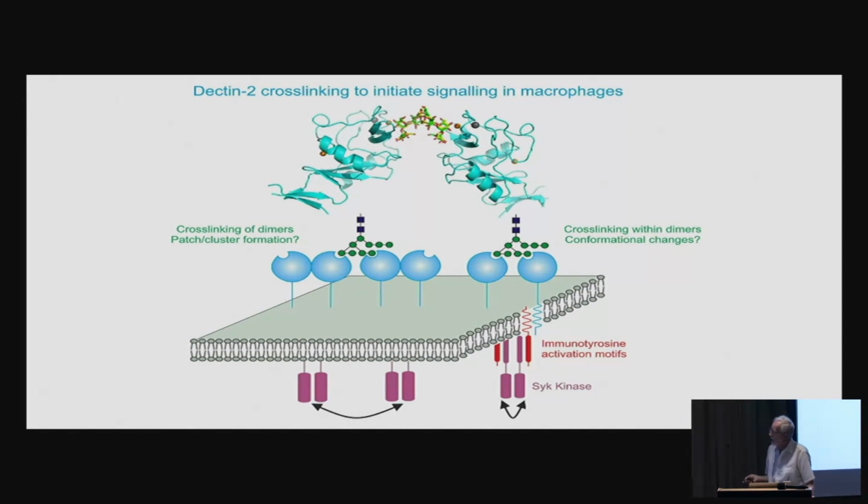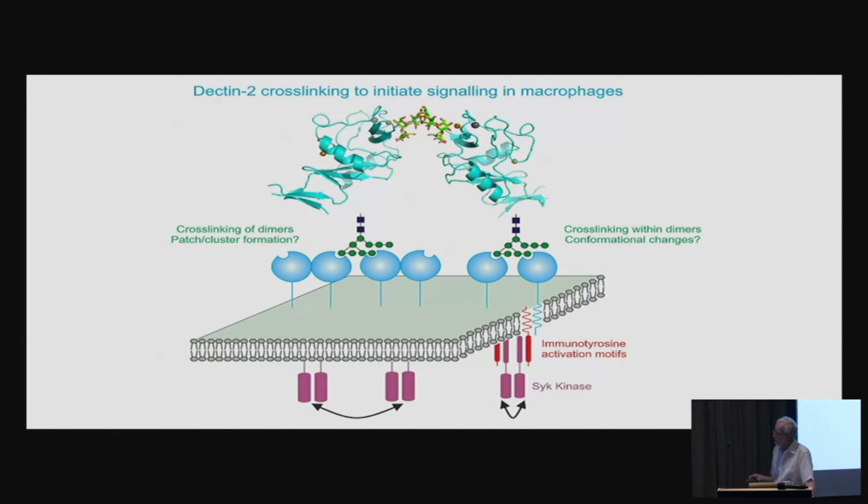One would be that there would be an interaction with an oligosaccharide ligand where two sugar binding domains within a dimer would somehow change the way the dimer behaves, and that would start signaling. For a lot of reasons, we now think that's probably not the likely way it's going to work, that the dimer, again, is preformed and almost certainly rigid in its orientation. We know what some of the dimers look like.